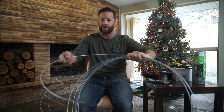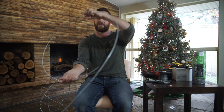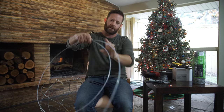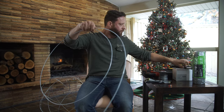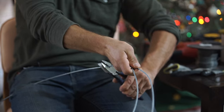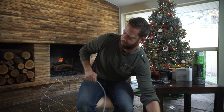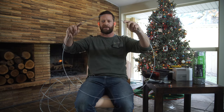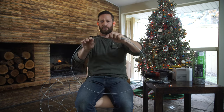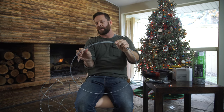Now I'm going to go into how I make the foundation. I grab this and I kind of use my imagination — I say I want it to be about this big — so I hold it there and then I'm going to cut it. I take it like this, then turn it and make sure I'm getting a really pretty circle on the ends. I kind of bring them in.